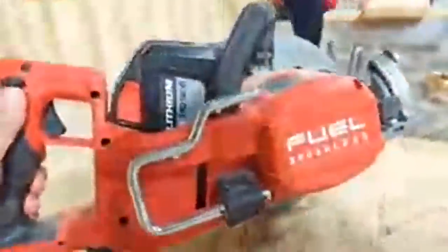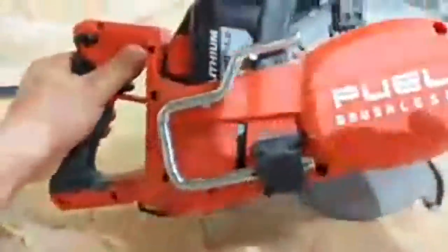Pretty fast, right? This is also going to launch in July of this year, so very, very quickly. It's going to be $269 bare tool, $449 with a 12 amp hour battery.